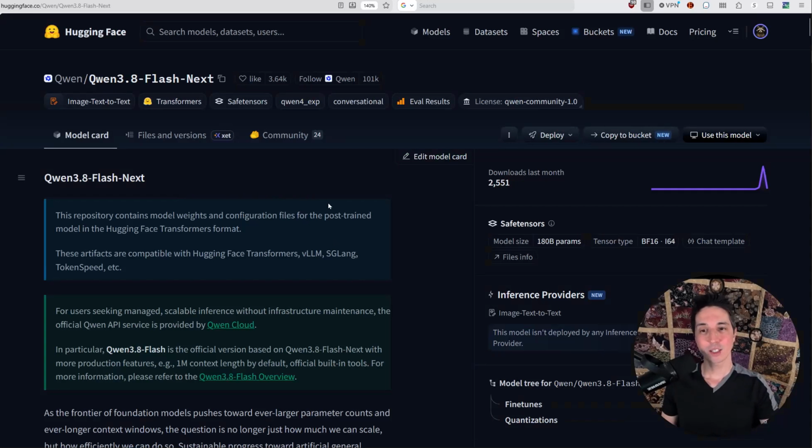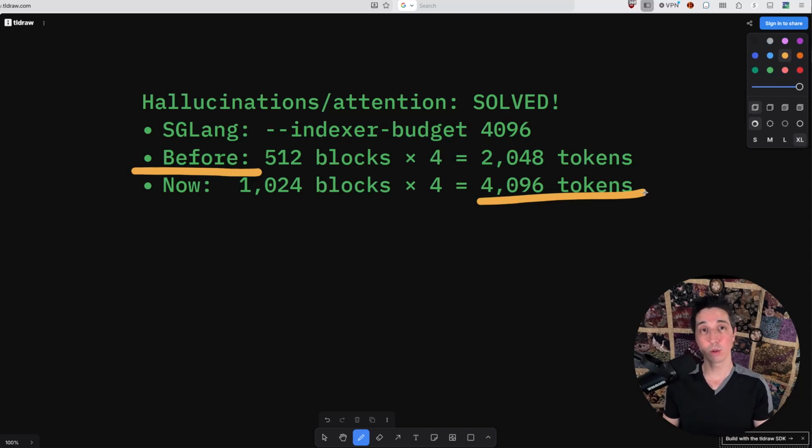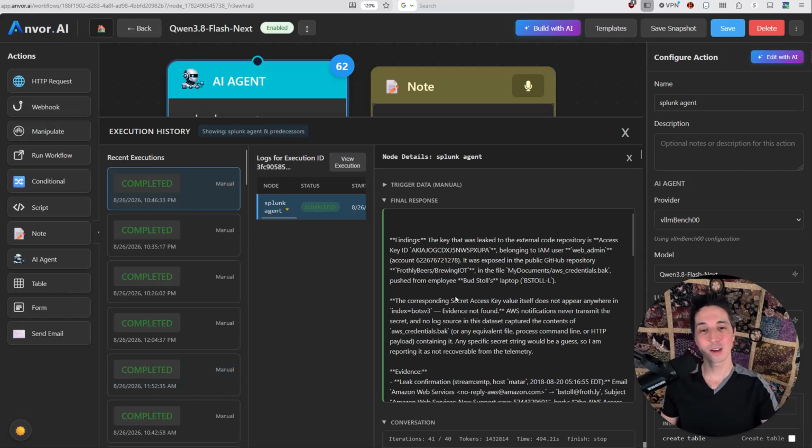Now, I want to be upfront about something. I have not thoroughly tested this yet. It has only been tested in my CyberCTF benchmark. I have not run any other coding work through it, and it does take a 6% hit to decode speed. But 6% is not a lot, especially considering how fast the model is, easily seeing speeds over 200 tokens per second. And now, armed with this bigger attention span, we come up here and we see it did not hallucinate.